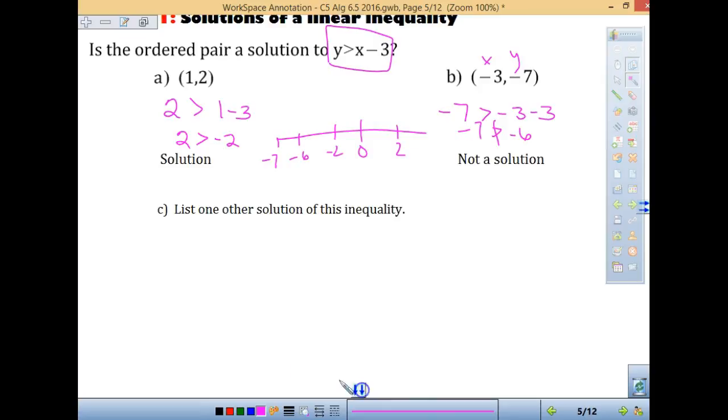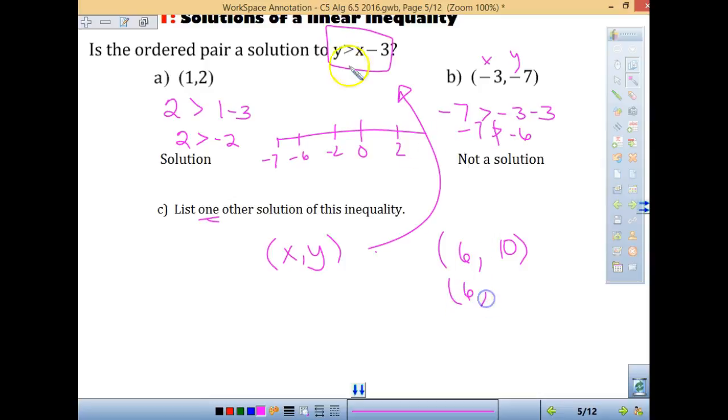So it now asks you to list one more solution to this problem. So list one more. Give me the x, give me your y that's going to make that true. There is many. There's actually infinitely many. So come up with one more. Write it as an ordered pair, okay? So this part is going to be an ordered pair that makes this equation true. Tanya, what do you have? 6. So 6 minus 3 gives us 3. 10.